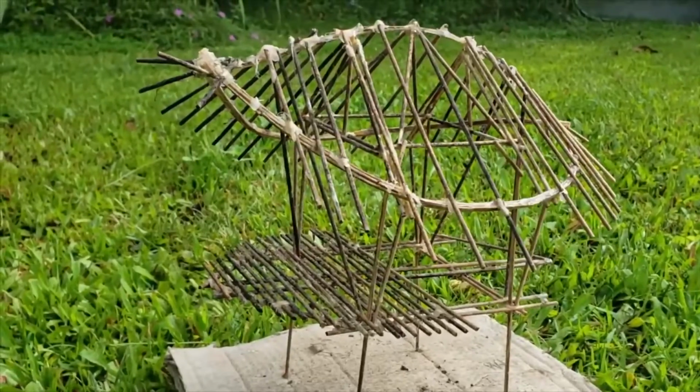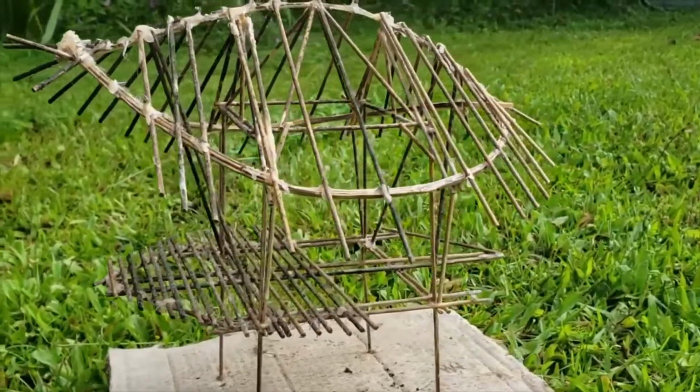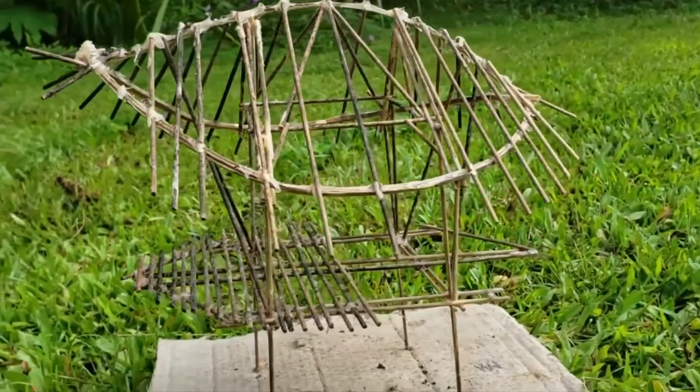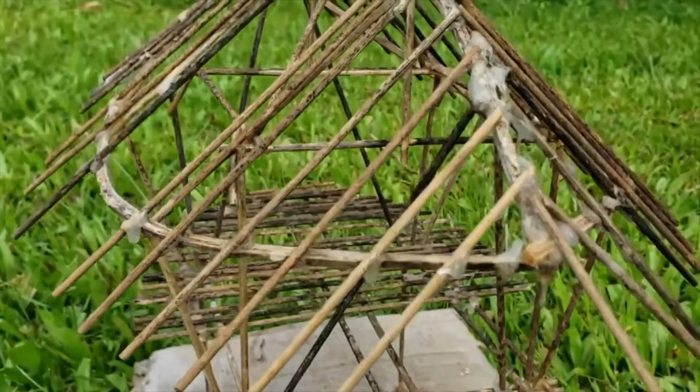And so pretty soon we're going to start framing the roof. And that's going to be a whole other process that I'm going to show you in a future video, exactly how we're going to frame the roof for this bamboo house. We did make a model of this bamboo structure beforehand, so we would have more of an idea of how much bamboo we were going to need and how we were going to connect it all. But as we were building, I decided to make a change to the roof design, so we're going to tweak that a little bit on the fly. But the model is a great way for you to get a grasp on what kind of work you're going to need to do when constructing any bamboo structure.